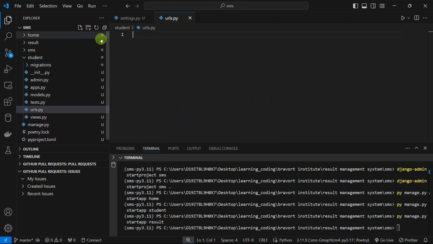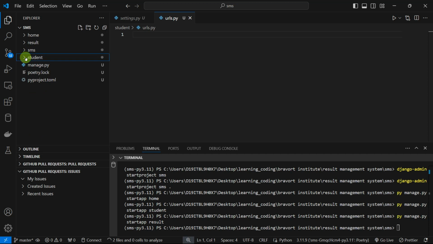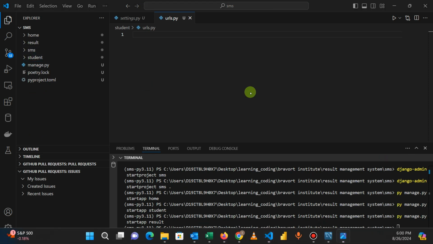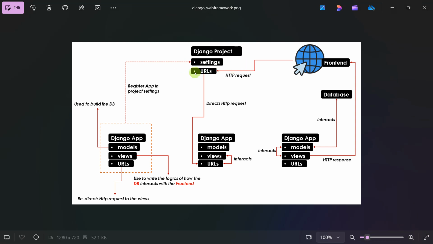And in order for me to connect my project urls.py to my application, I have to tell Django that I have created a Django application URLs, add it to my project. And for the settings, we'll just add the application name to our settings.